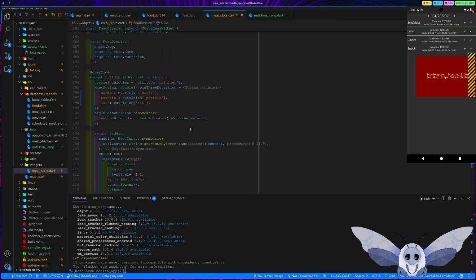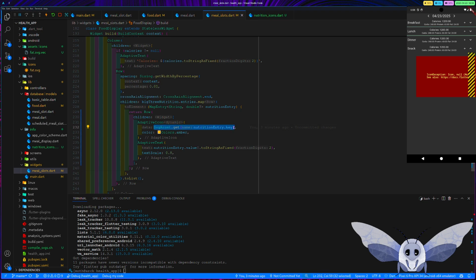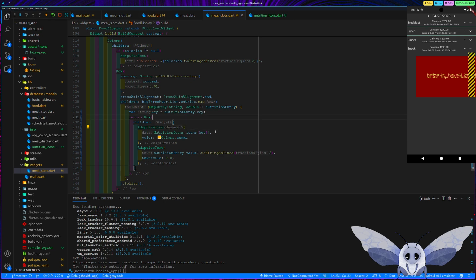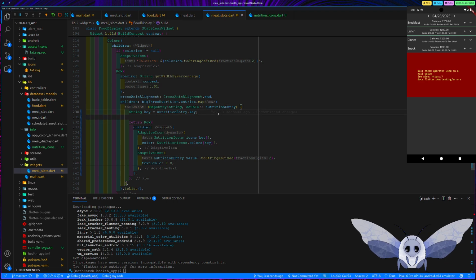And we'll find where we were. And now we have nutrition icons to play with. Icons. Then we could grab the color. Okay, and now we just need for protein and carbs.